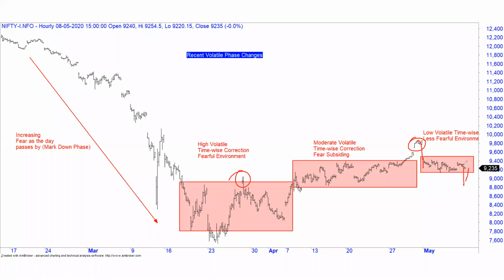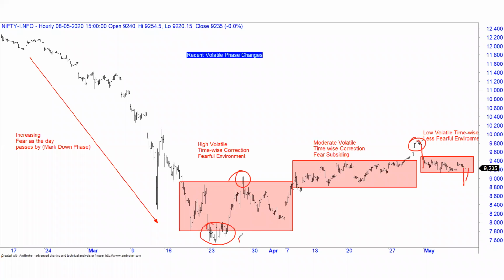The trend which is looking like a breakout is not a breakout at all, because we are in an extremely low fearful environment. In such places, the market will show something and then start moving on the other side. They will try to move on the upside and then all of a sudden they will crash, or they will go on the downside and all of a sudden they will try to go up. So here is another breakout failure over here. Breakout failures are one thing which is consistently happening in the markets.